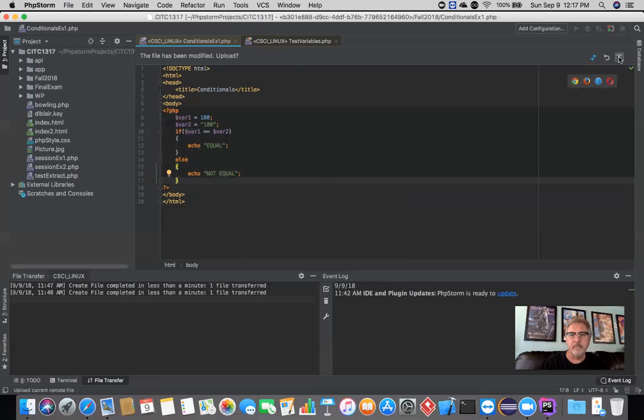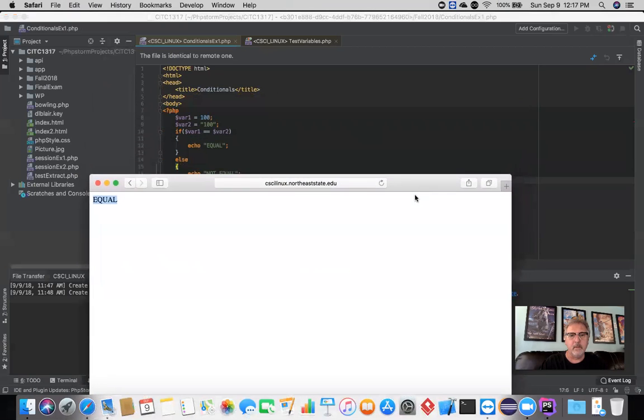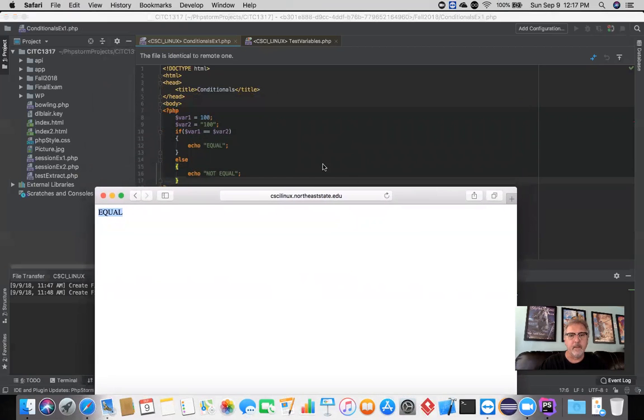I'm going to save it. Come back over here. I already have it up on my screen. So it says equal. Okay, so let's look at that for a second. In PHP, I can use the equal operator, which is a comparison operator, to see if var1 is equal to var2.